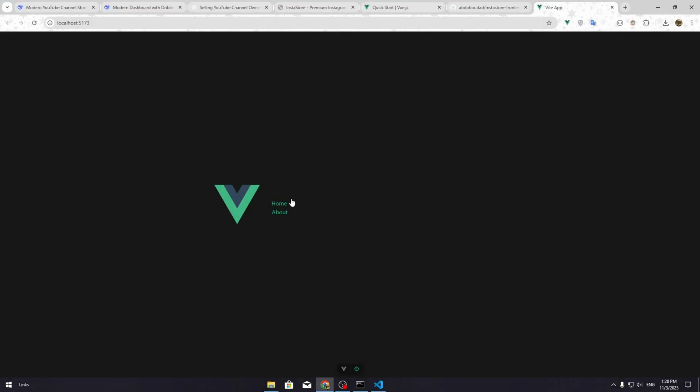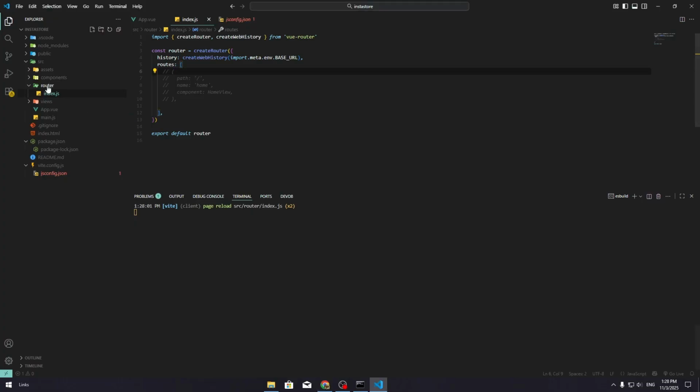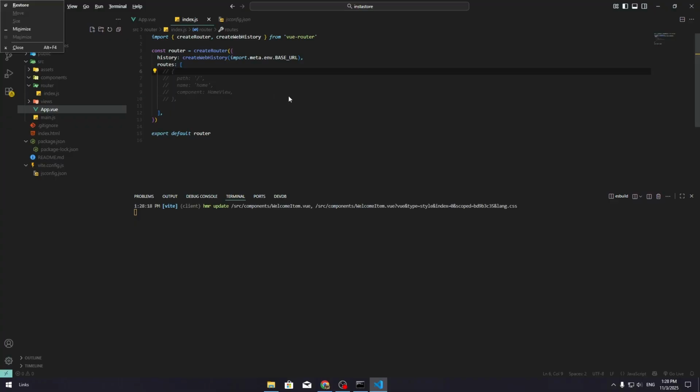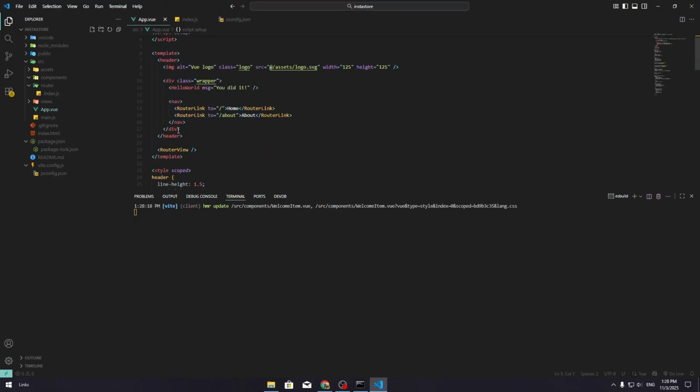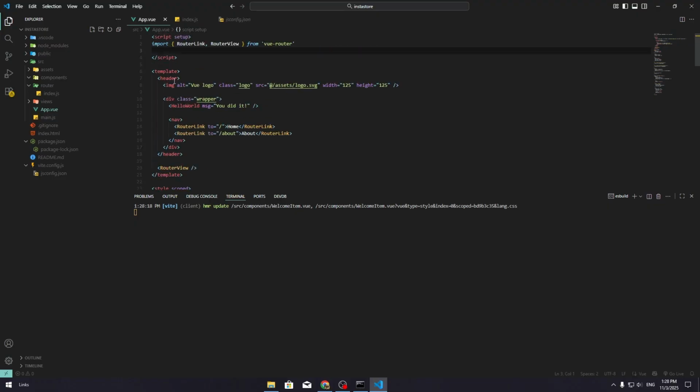Back here, we still have this logo and these links. We're going to remove these components as well, we don't need them. Back to the app, which is the one that we will keep to use, let's remove these ones. As you can see, we have an empty page over here.